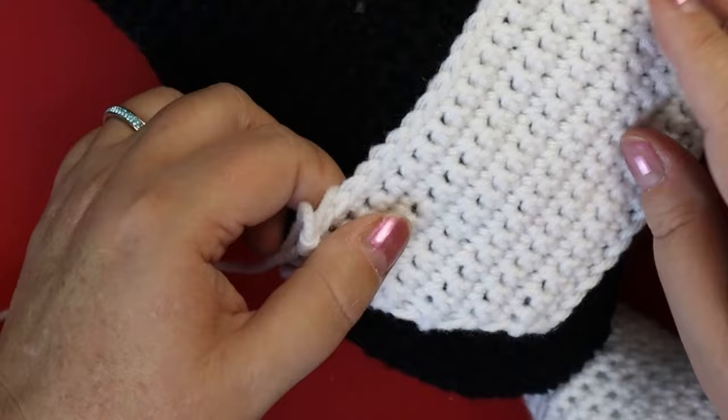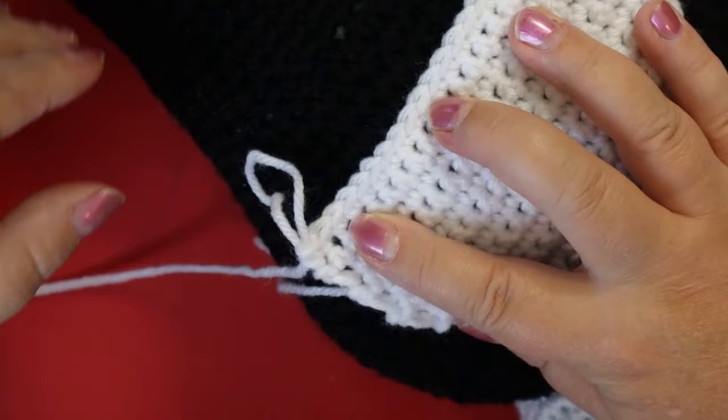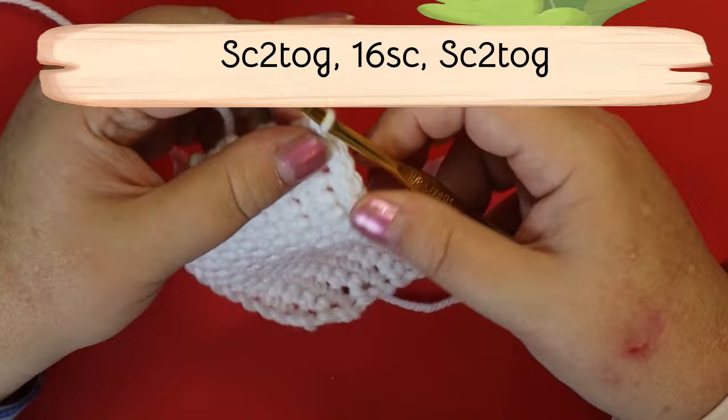So now that we're moving up, the torso starts to come in right around here. So we need to start to decrease. So this is where you should be. So we're gonna start our decreases. You're gonna see it written as SC2tog. And that just simply means to single crochet two together.